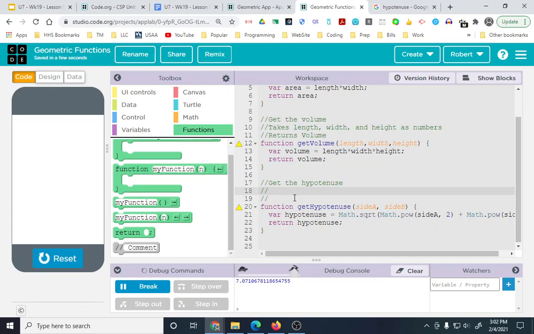And then it's going to take, oops, got caps lock on, take side A and side B as numbers and return the hypotenuse. So basically it's going to do the formula for this.